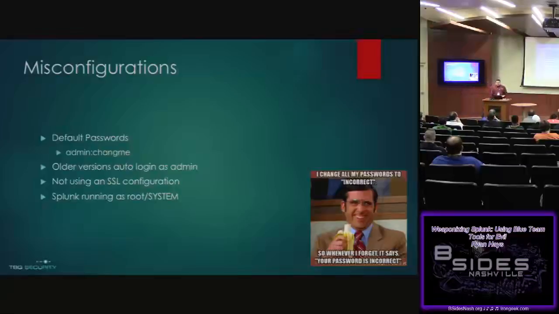SSL is another one. It's a check in the box. Nobody ever checks the box though unless you call them on it. So if there's no SSL configured, you can do man-in-the-middle attacks as long as you're internal to the network already. And then always, I find this in every single organization I go into: maybe the Splunk application isn't running as root, but all those universal forwarders, they will be. And that's actually the key to the entire attack. Splunk's always going to be running as a privileged user, unless you have a reputable organization install it for you. Maybe like us, I don't know.